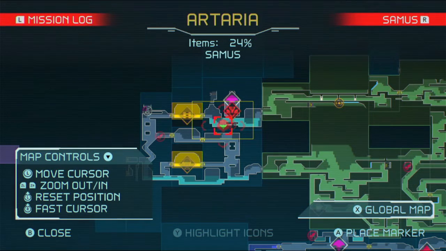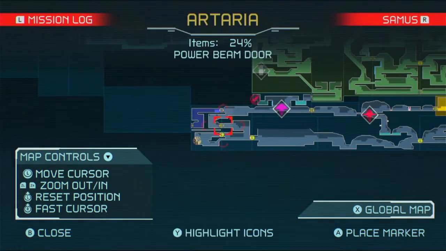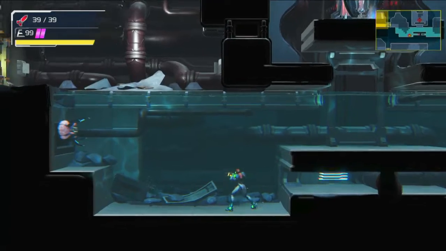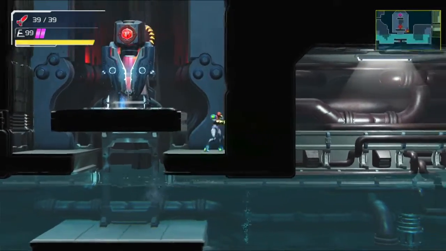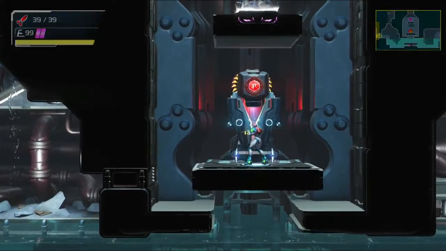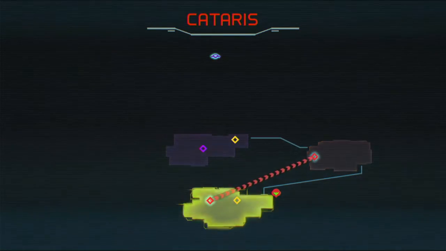Now, how close am I to that other missile that I couldn't get earlier? Very far away from. Okay, cool. I'll get that later. Let's head back, I think. But it was good to grab those missiles. So, let's-a go. Teleporting again. It's gonna take a little bit, but that's okay.